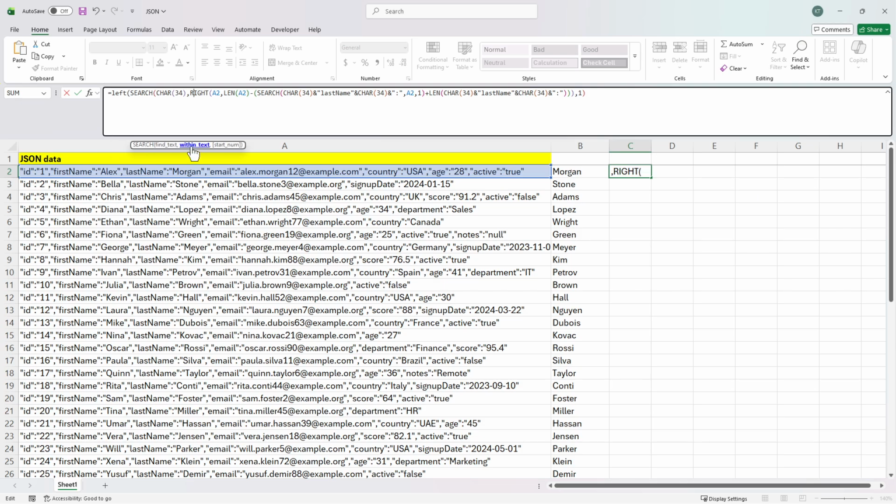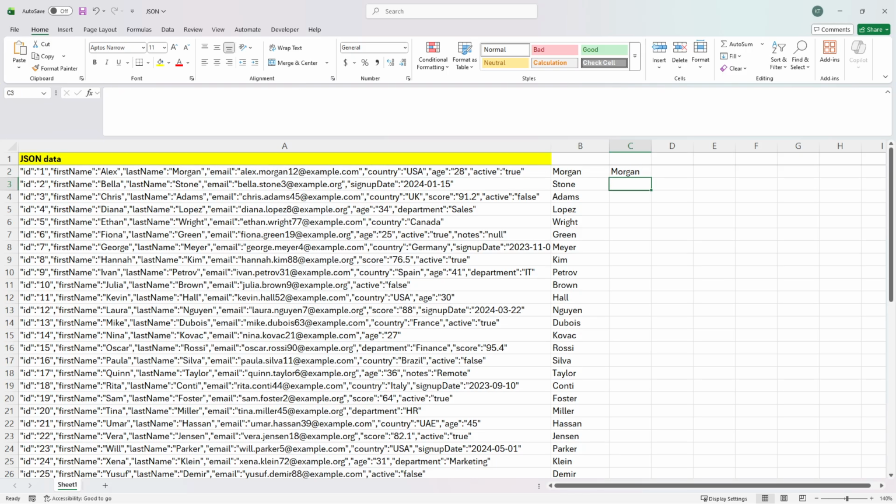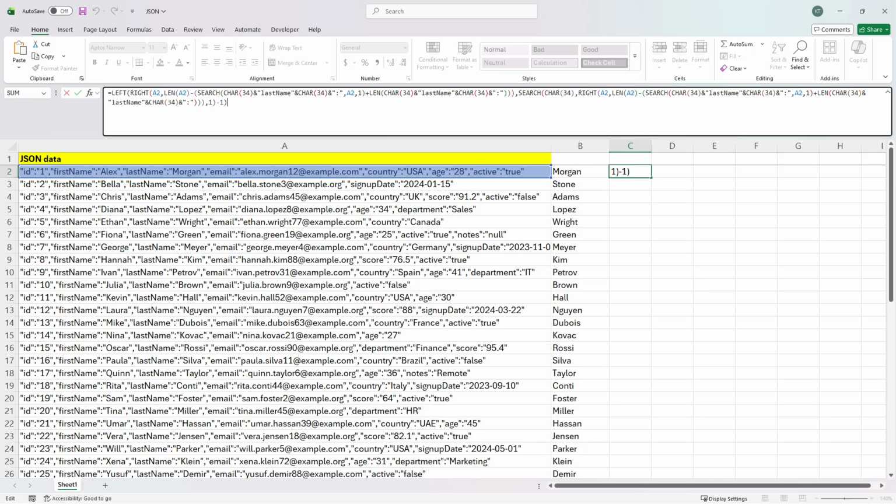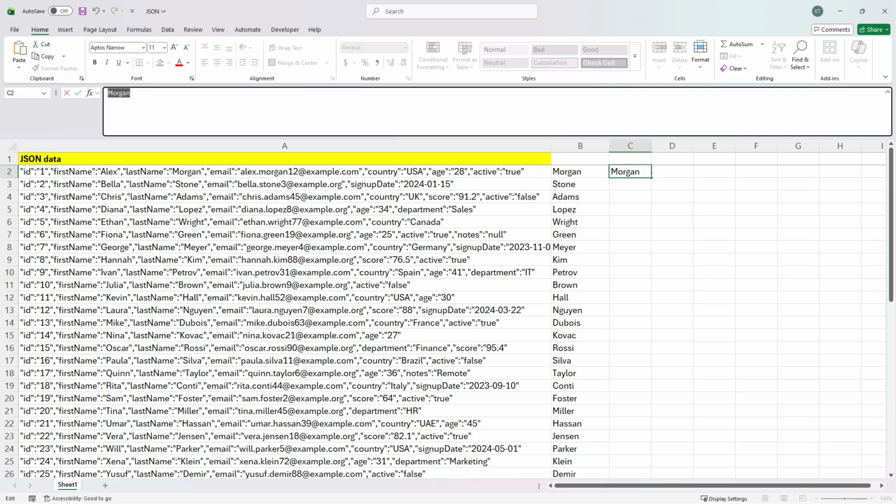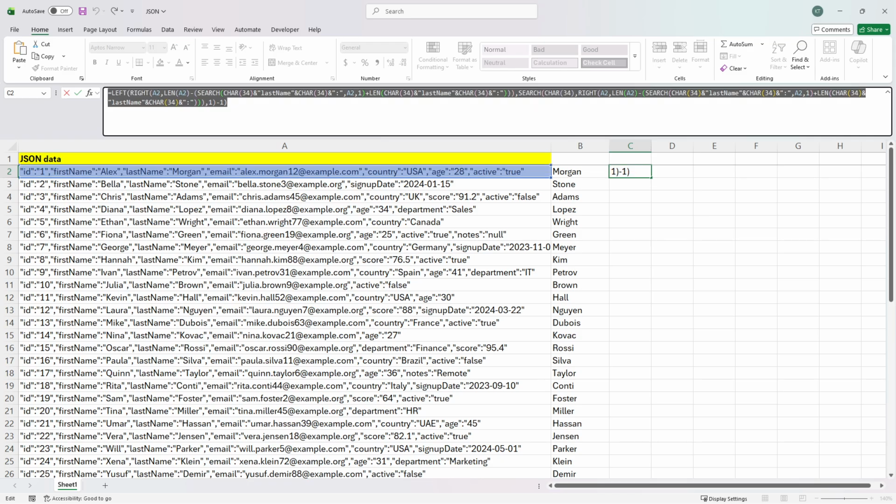So I will click here within text and click Ctrl C and paste it here in the beginning of the LEFT function. And the number of characters will be this part here, minus 1. And I will click enter, and I will be praying that it works. So if I now click F9, I think it is correct.